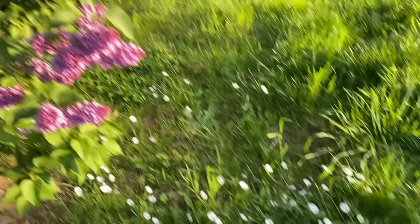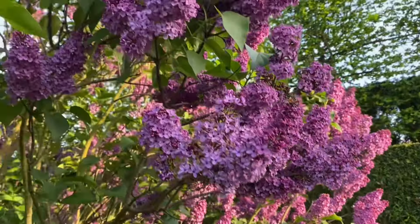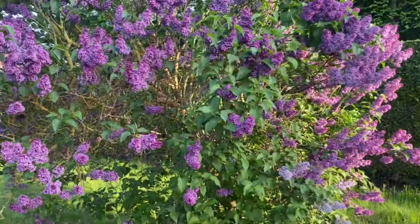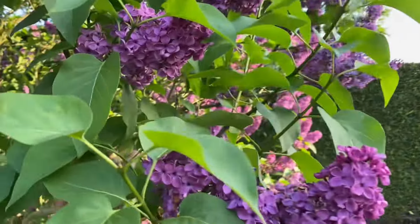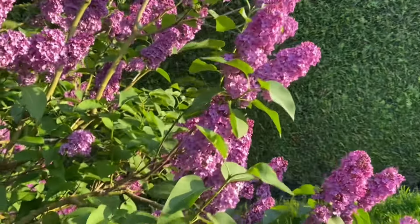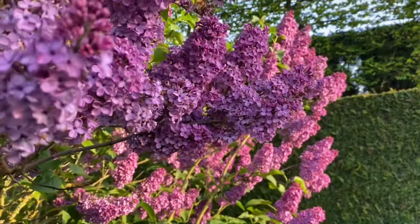So there are two lilac trees in the open yard of my shared residence. One is purple and white. As you can see here, the purple is fully bloomed and it smells very fragrant. I can smell it from the walking path just a few steps away. As you can see here, it's nicely bloomed and has a few purple color variations. So I'm going to pick a few stalks of this lilac flower as a reference for my painting.